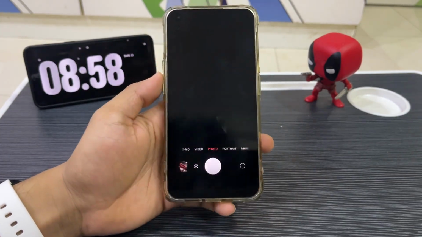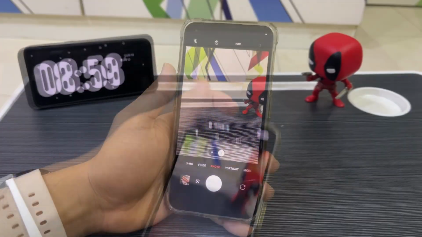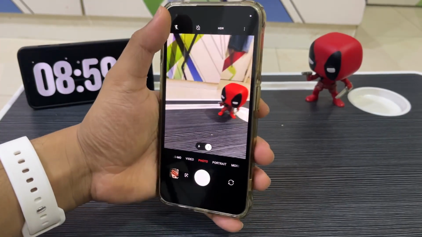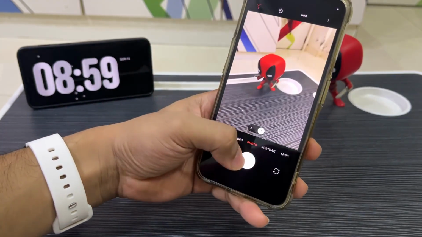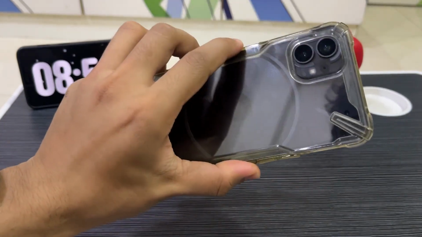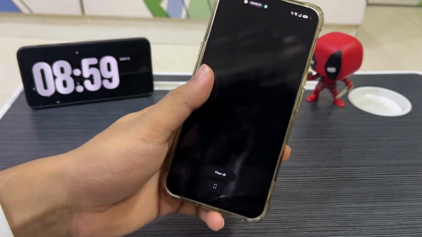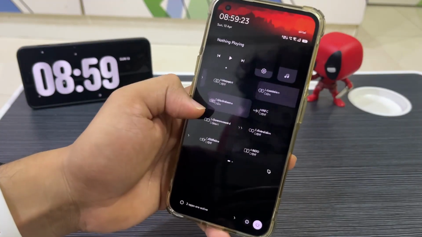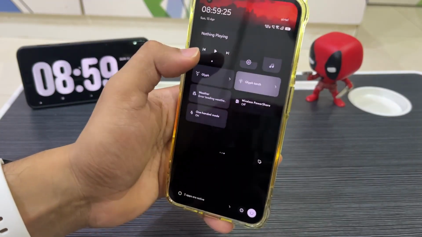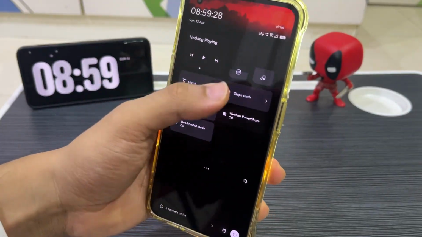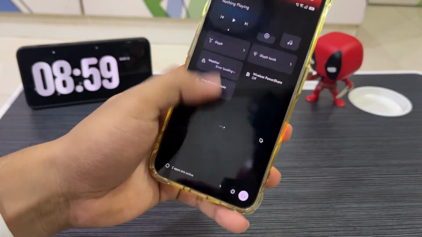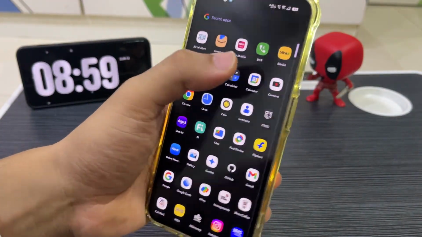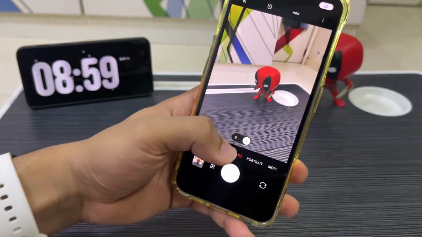Also guys, the camera is working, and there is an issue here that if you want to shoot with the glyph lights on, you cannot do that. As you can see, the glyph lights do not turn on. So I have a workaround for this. I mean, obviously everyone would have known that, but yeah. You have to use the glyph torch quick settings option. You can see the glyph torch turns on, and now you can use your camera to click photos.